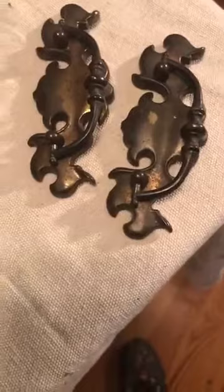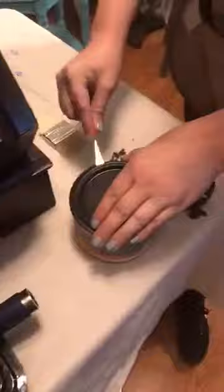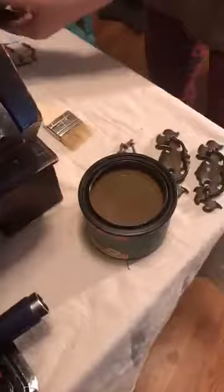I'm gonna grab some of our candy bar brown. We have one brown. I think in life, that's all you need. Perfect if you're doing a plank style or rustic styles. Love this brown to the point that we never even added another brown. You can do so much with it. Whoa, look at that. Did you see that? It like played jump frog.